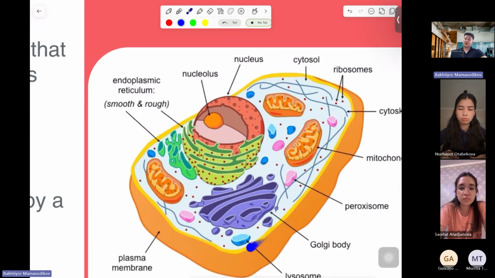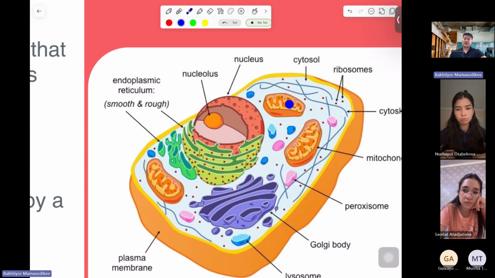As you can see here, what structure is this? Which structure am I showing now? Cell membrane. Yes, it's the cell membrane. If you go deep inside the cell membrane, you see the lightish bluish color, right? This lightish bluish color is the cytoplasm. And everything colorful you see in this cell are organelles.